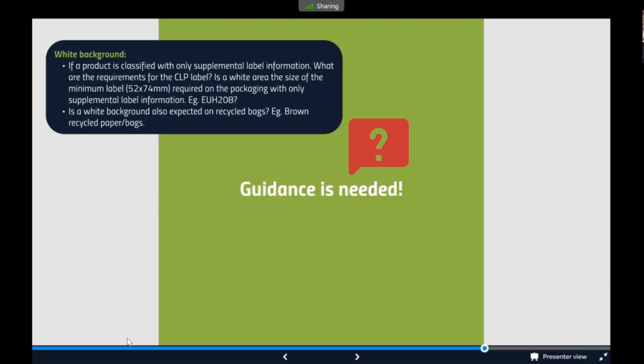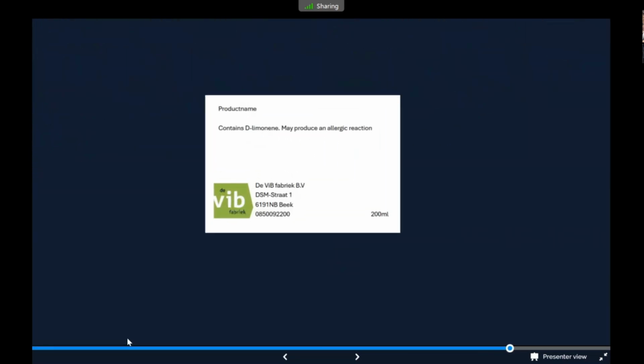But also when it comes to the white background and the minimum label size, as we saw for the 200 ml, especially with very non-severe classifications. Are we in the future allowed... Well, let's take an example. We have a product which is classified with an EUH 208 phrase.